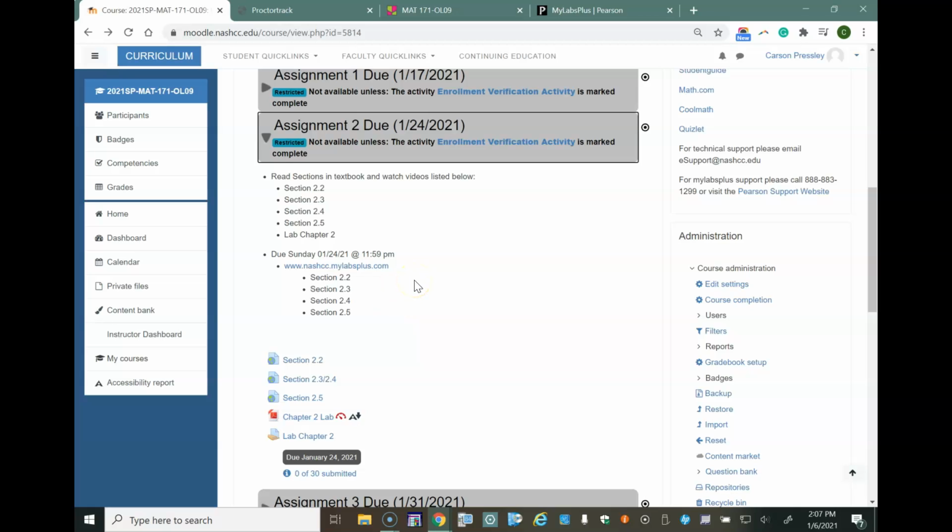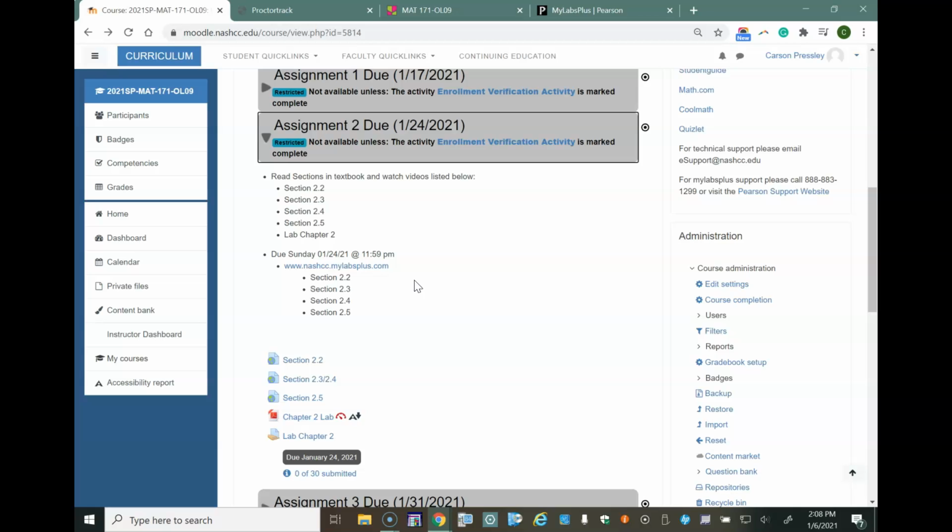And the last thing I want to say about Moodle is grades. In our math courses, our math software and Moodle don't automatically talk with each other. They don't communicate well together. So your grades are not always updated on Moodle. You should always look at our MyLabs Plus software for your grade, and I'm going to show you how to do that. So don't look at Moodle and say, wow, I have a C, but I've been doing so well. Focus on your MyLabs Plus grade.